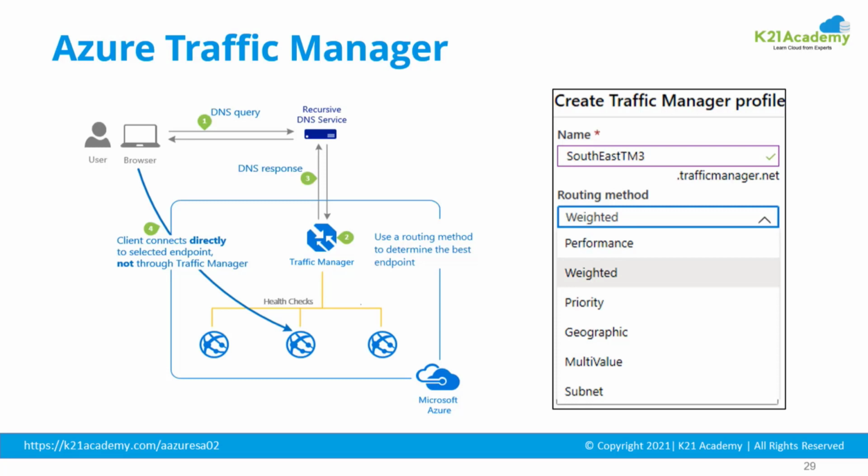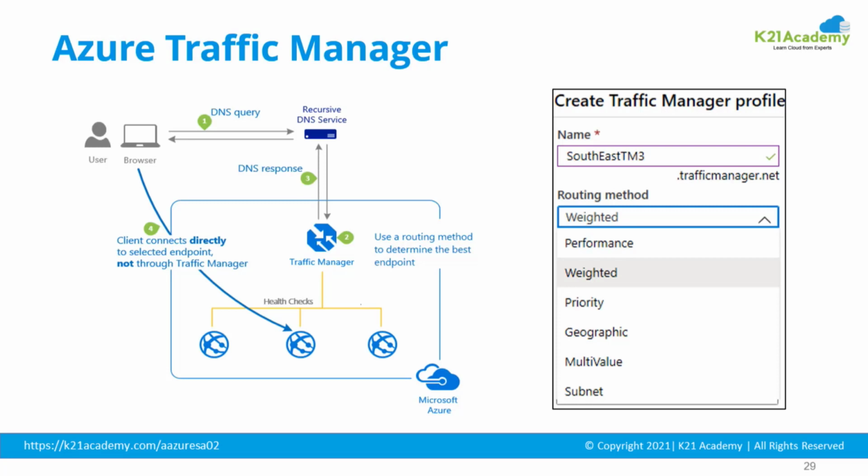That's one use. Traffic Manager can also be used for failover. So let's suppose one site, one region, is not available. The traffic manager will say, hey, this backend service is not available, let me forward that request to so and so server. So that's what Traffic Manager is used for.